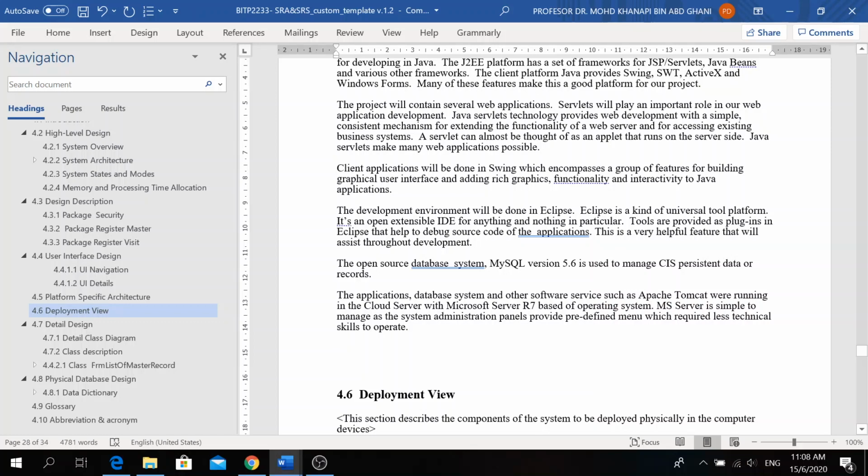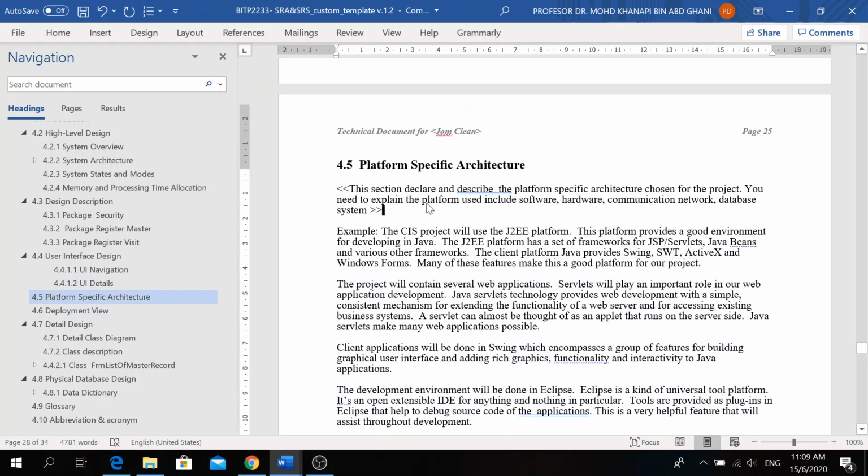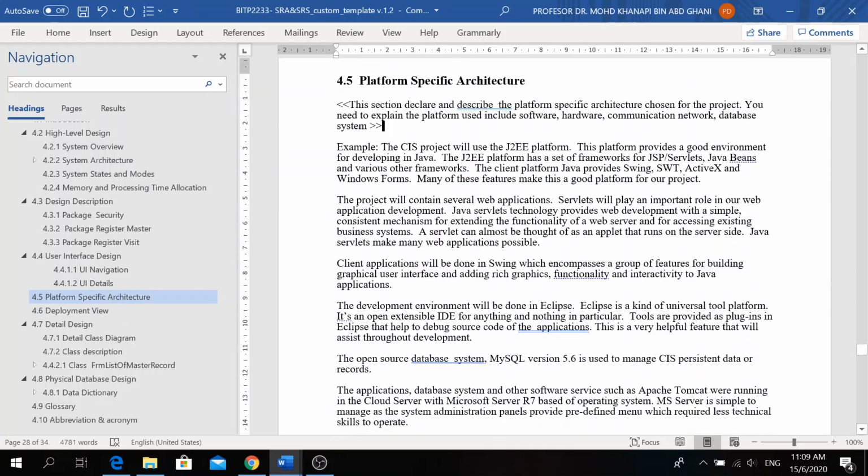This needs to be explained in this document. So when the customer receives this document, it becomes very informative. This is one page or half a page. You need to explain the platform specific architecture.